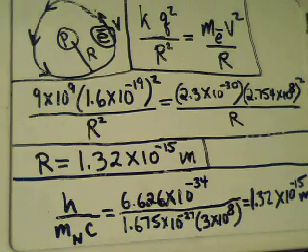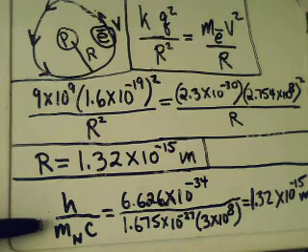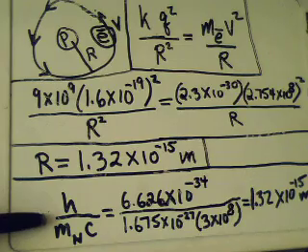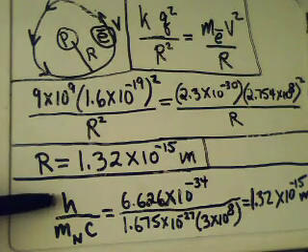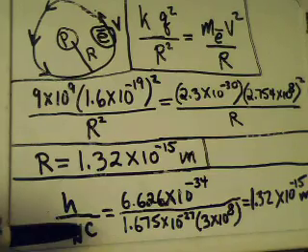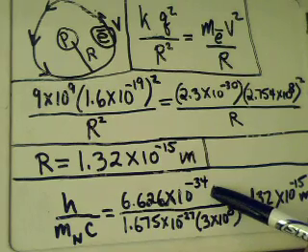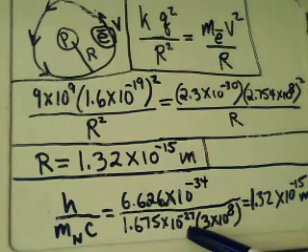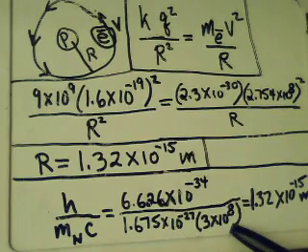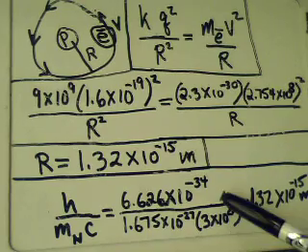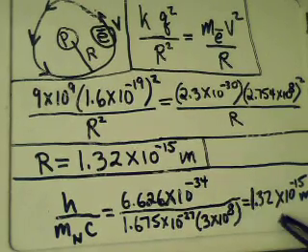It is interesting to note that this right here is the equation for the Compton wavelength of the neutron. It is Planck's constant, the mass of the neutron, and the speed of light. Planck's constant can be found in every physics book. The mass of the neutron can be found fairly easily too, from Google or a physics book. And the speed of light I have mentioned before is 3 times 10 to the 8th. When you type all these numbers in a calculator, you also get 1.32 times 10 to the minus 15, which lends a little bit of credence to our calculated value right here by another method.